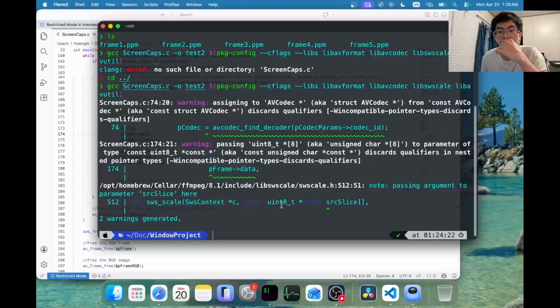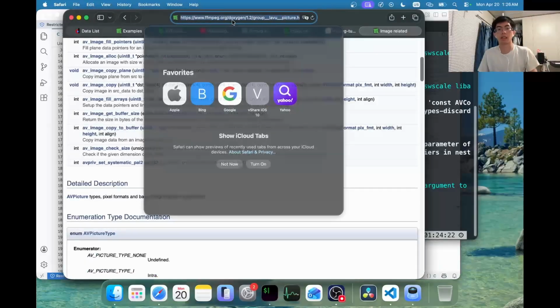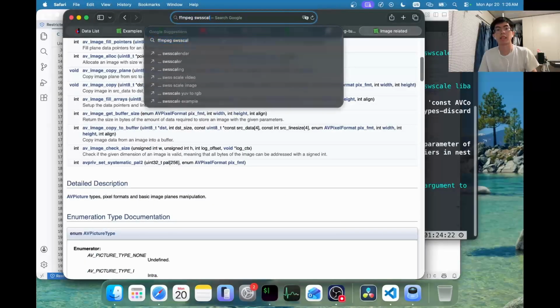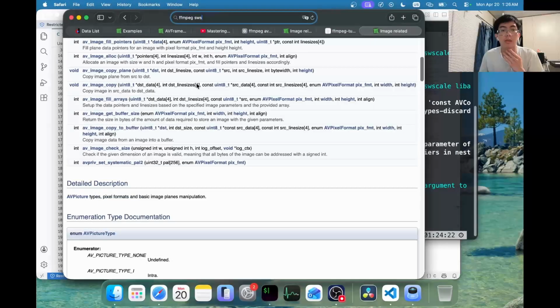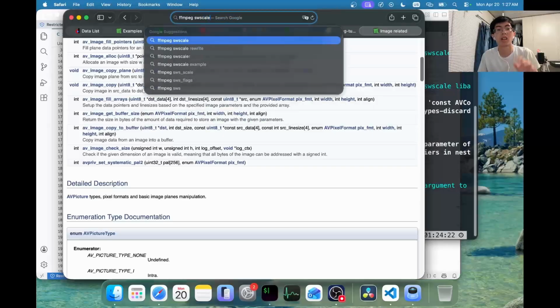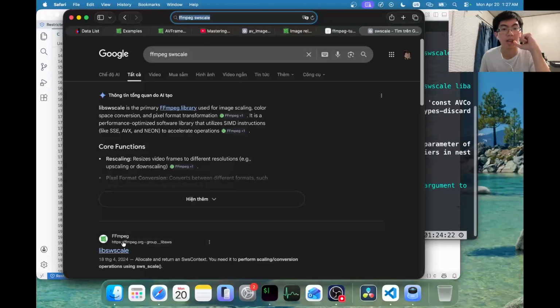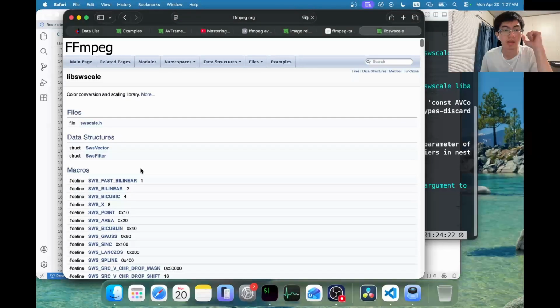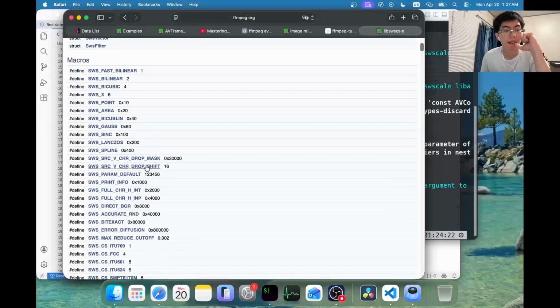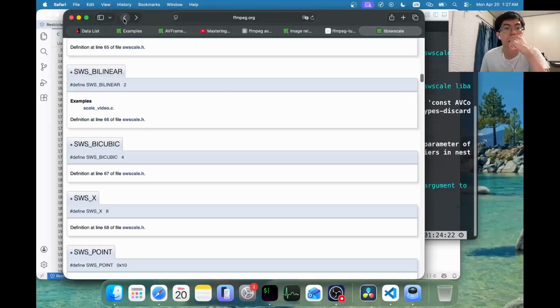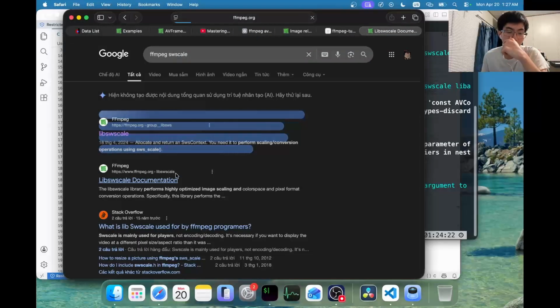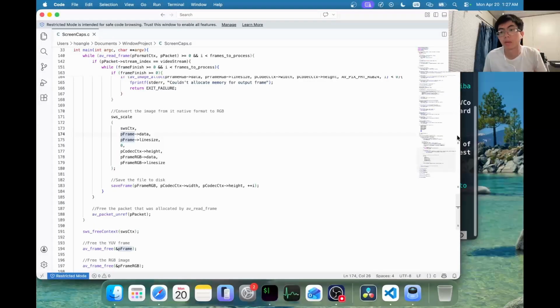Context. SWS slide, SW. Oh wait. Wait. FFmpeg SWS scale. sws_scale. sws_scale. sws_scale. libswscale. sws_scale.